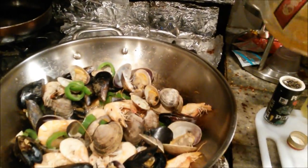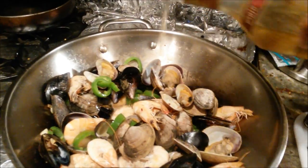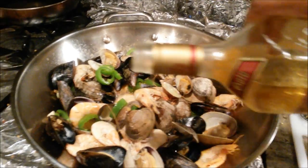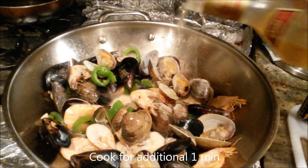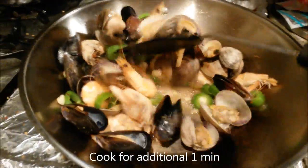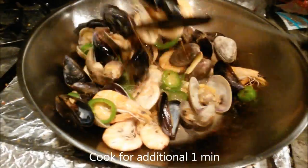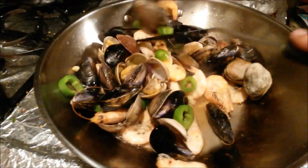Here we go, Jose Cuervo time. Oh yeah, it's a good amount right here. Why not more? Yeah, that's what I'm talking about. What we're gonna do is mix this up. Make sure you don't overcook it.